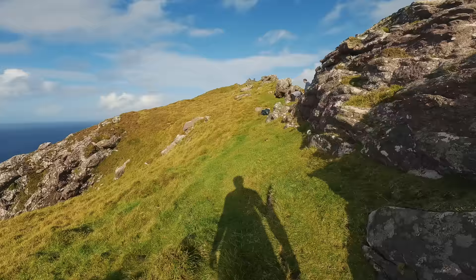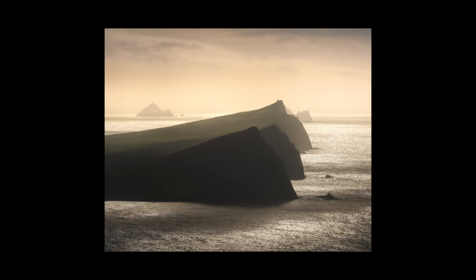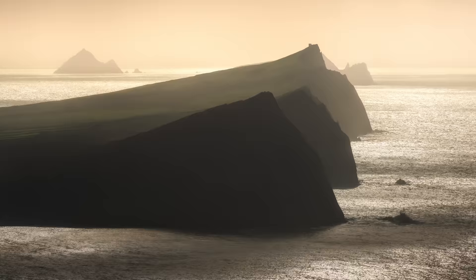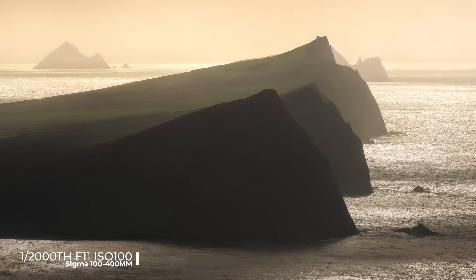After wandering around for a little while, I decided to pull out my 100 to 400 telephoto lens. Here's my first image of the location taken at about 200 millimeters. I wanted to focus in on these peaks called the Three Sisters with that beautiful island in the back left. Even though it wasn't close to sunset yet, I felt like this lighting worked pretty well with the shimmering dappled light off the water and that really nice haze in the background. I then noticed some beautiful horizontal lines on the water created by light and shadow, so I decided to zoom in to 400 millimeters. One of my favorite things about using a telephoto lens is really being able to zoom in on features in the distance and simplify the lines, shapes, and textures.